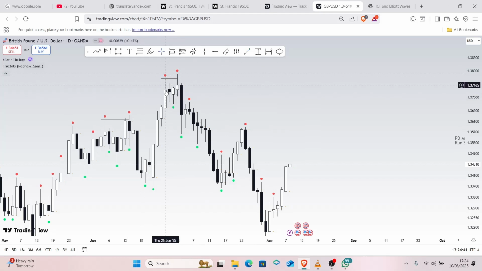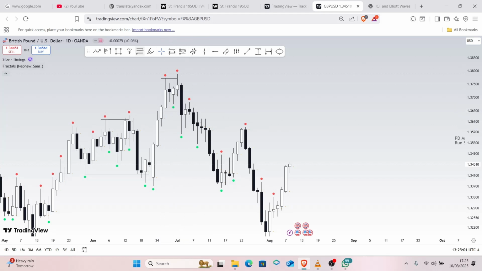Same thing. We have the market run these stops. One, two, three. This was a swing high. One, two, three. And the market ran these stops. After running stops, one, two, three, what do we trade? We trade the fourth day. We would have gotten a sell here. It's not the most explosive move. Could have also gotten a sell here. It's also not the most explosive. Looking at this, not a big range. Looking at this, also not a big range.